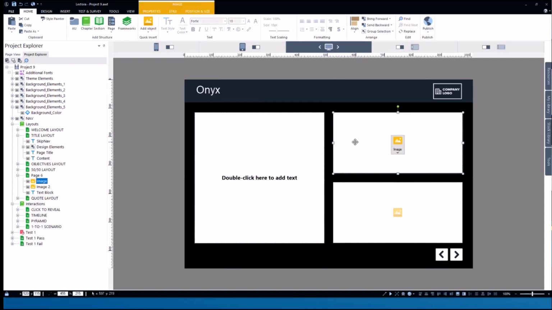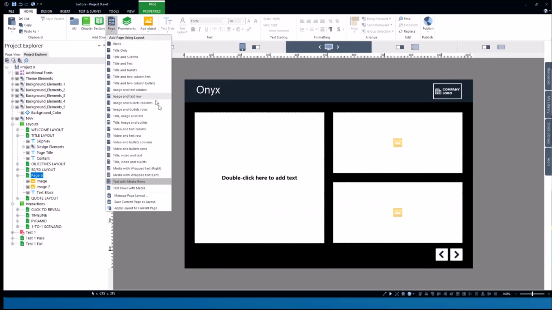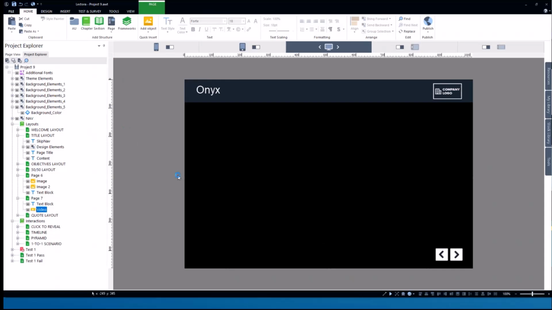So this is an image placeholder. It's sitting there with a size and a position, and we can then dictate where we want that image to be, what we want it to be as well from file. And it's more about the position on the page. So you can really quickly add a bunch of layouts. Even if you're just needing ideas for a new way to lay out a page, you know you've got something in a storyboard that's got a video and text. So I can say, okay, I want a video and text column type page.